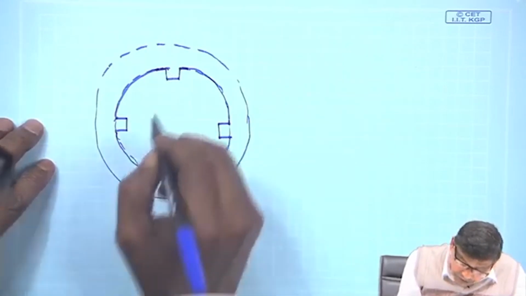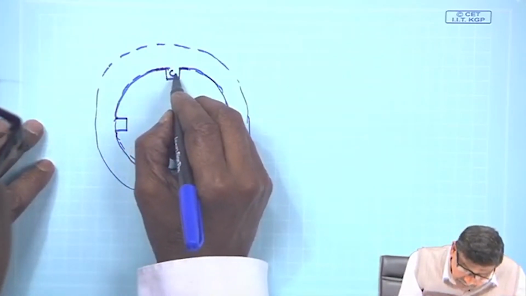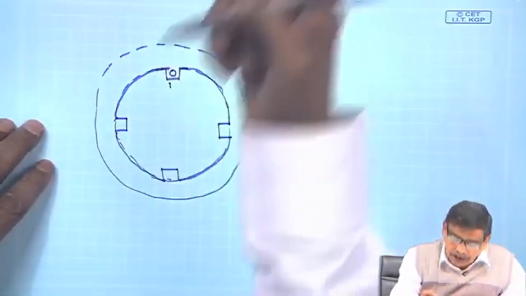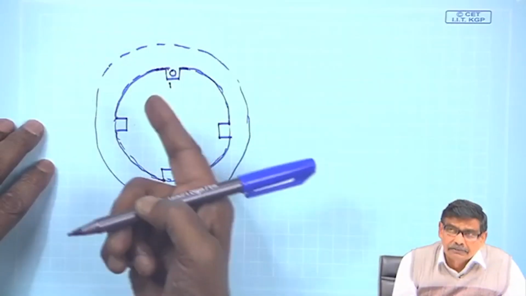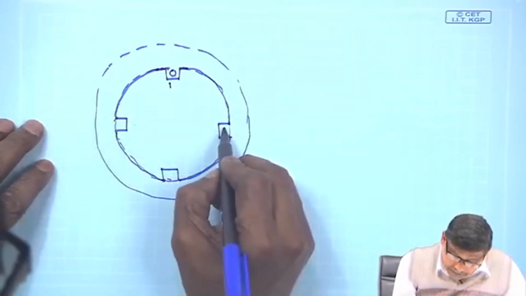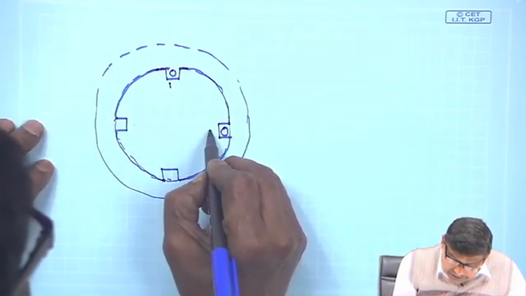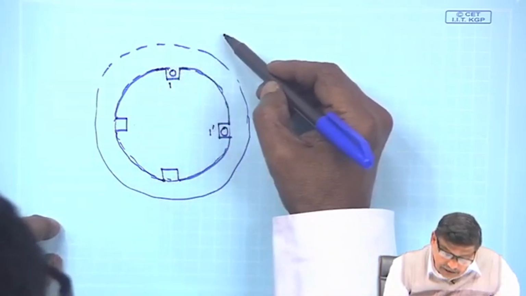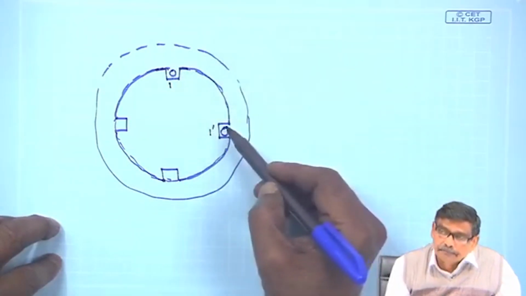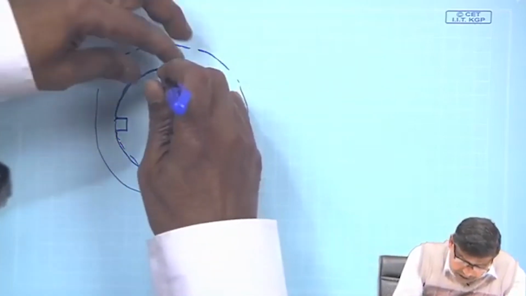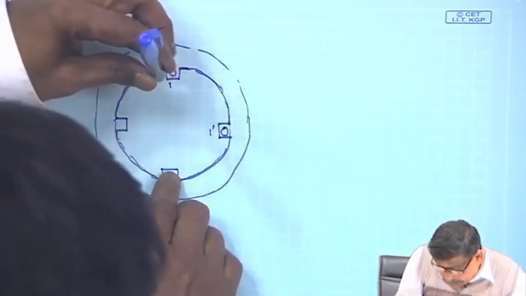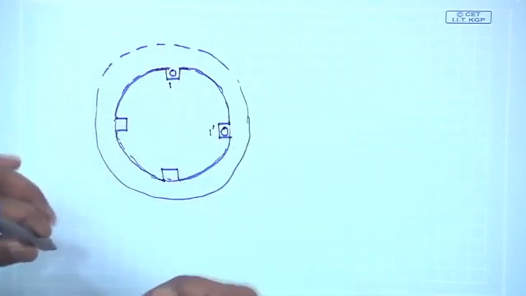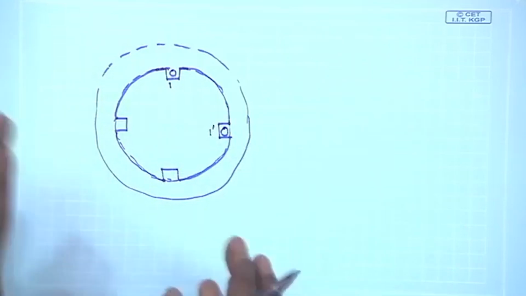and what you do now, you place one conductor here, 1. I was writing x 1 y, henceforth I will write 1, the front side, and its return side is 1 dashed, and these 2 coils I will join at the back. Understood? Earlier, here was a conductor, here was a conductor, these two at the back I was joining to have a series connection. Now, I am telling slightly different.